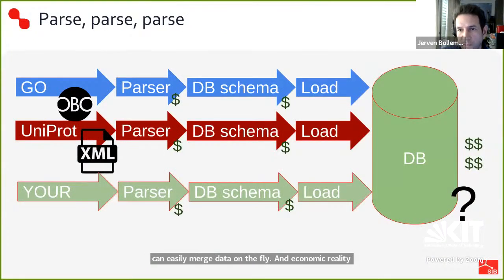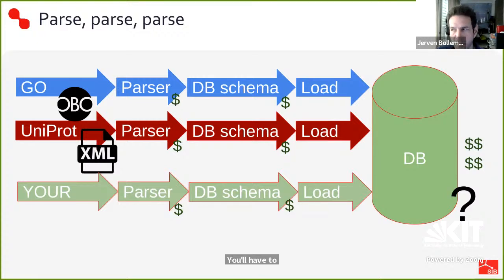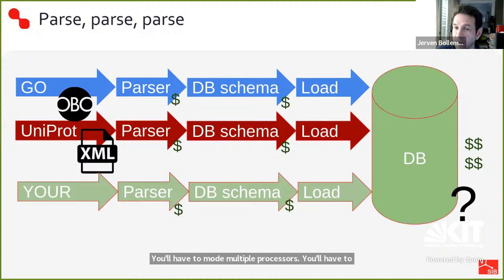This is what we do in bioinformatics, and we still do too often. You take a few public data sets, let's say the Gene Ontology and UniProt in XML, and you'll have some data of yourself, because of course you're doing your own research. JSON, XML, doesn't really matter. Database or Solr or anything else, same story. You'll have to write multiple parsers, you'll have to deal with the schema, and you will have to load it in and put it in a very big data warehouse. There's nothing that has changed here in the last 20 years.